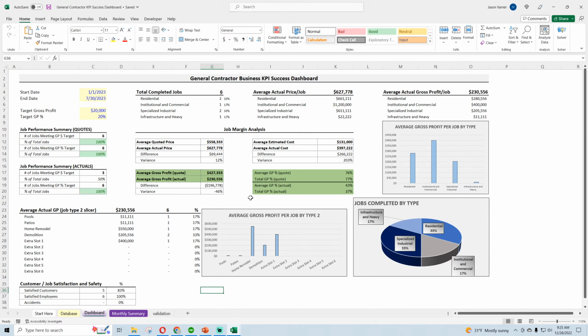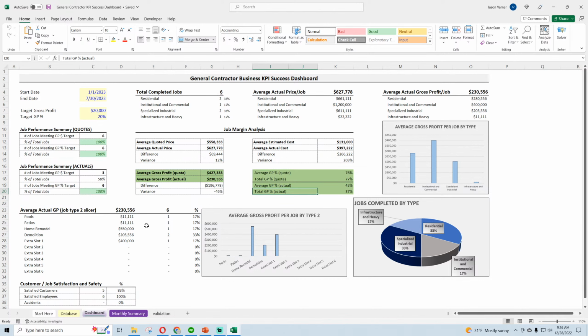All right, so I was thinking about this overnight. I like all the conditional formatting that shows green based on if you're meeting these targets or not, in the quotes and in the actuals for gross profit. I think that's a good data point to focus on.